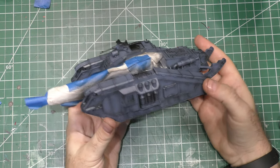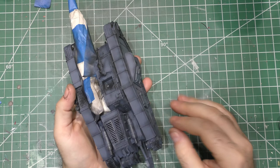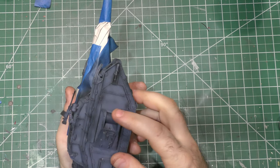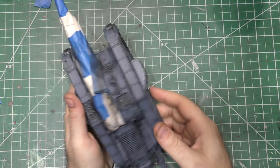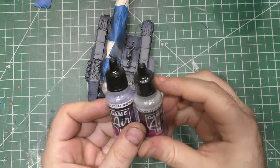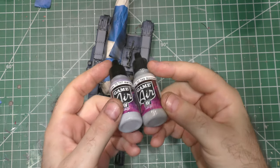Given this several hours to just sit and relax and do its thing, we are ready now to put on our camouflage color. So we're going to be using Stonewall Gray and Wolf Gray. The Wolf Gray is just a bit lighter.